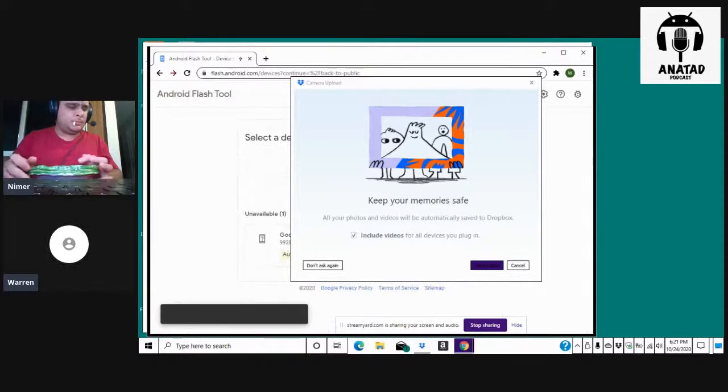Turn off Pixel 4 USB debug. Serial number 99281FFAZ0045T. Okay. Pixel 4, Flame. Now we are, serial number 99281. Select Pixel 4, Flame.